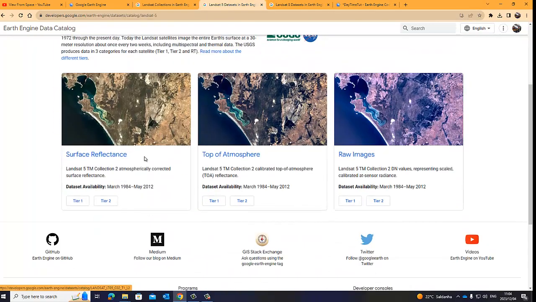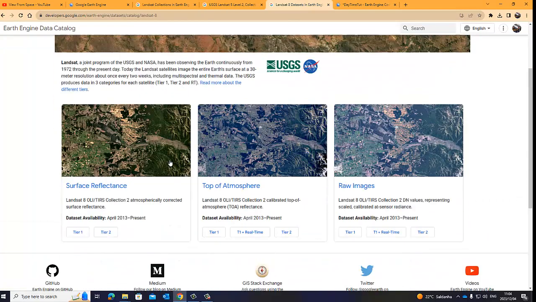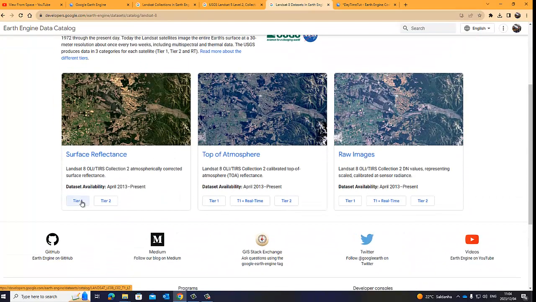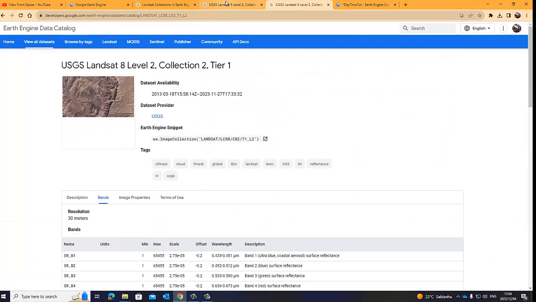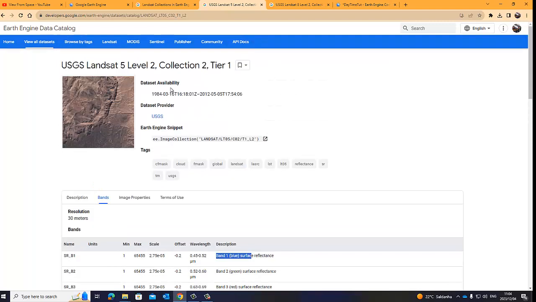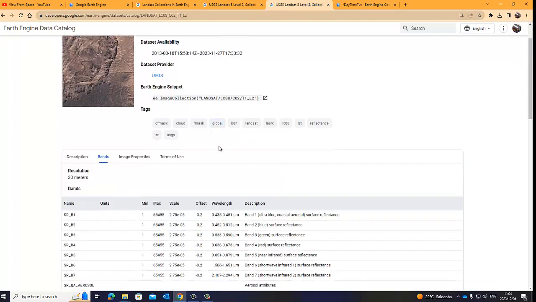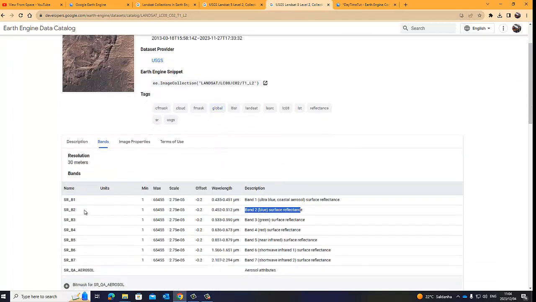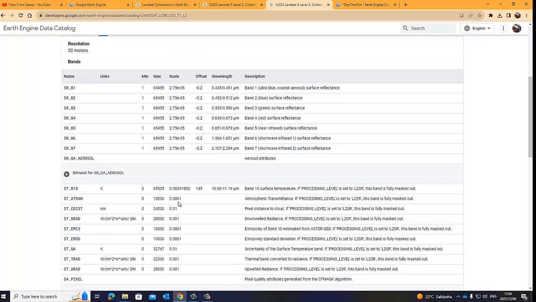Just quickly refreshing, remember, if we click on the Landsat dataset name, let's click on Landsat 5, it will take you to its landing page, and from there, remember, we work with the surface reflectance images, and specifically tier 1. Same with Landsat 8, we go to Landsat 8, same surface reflectance and tier 1. So just to quickly inform you again that we can see band 1 is the blue band in Landsat 5 and 7, and in Landsat 8 the blue is in band 2. Okay, so just remember it.